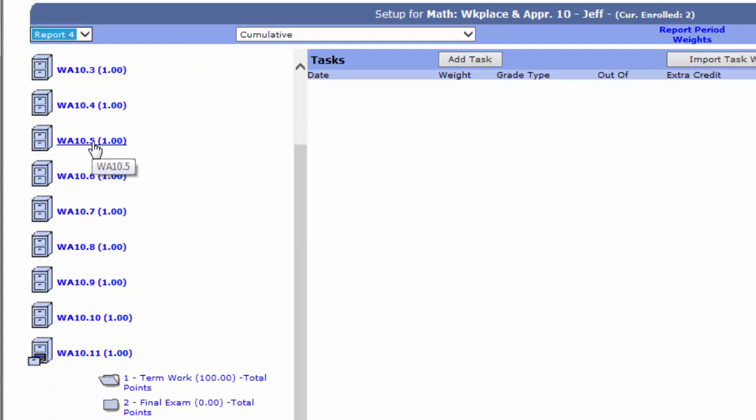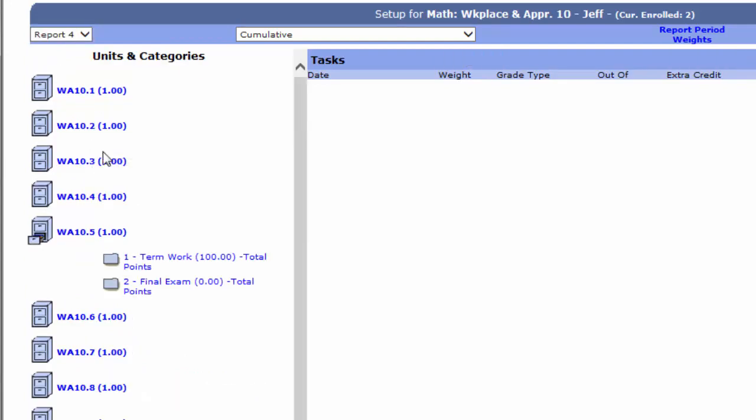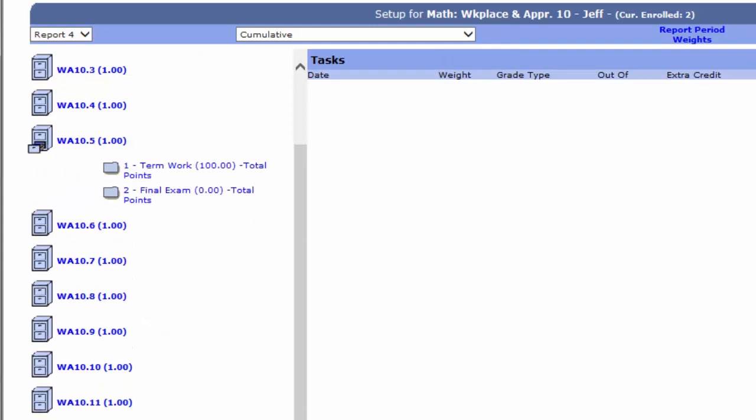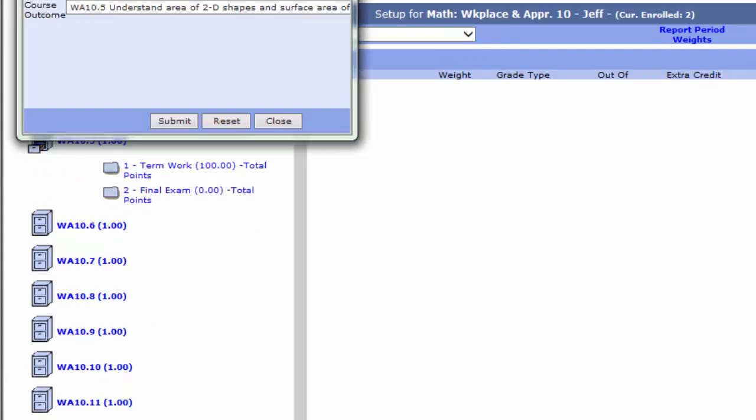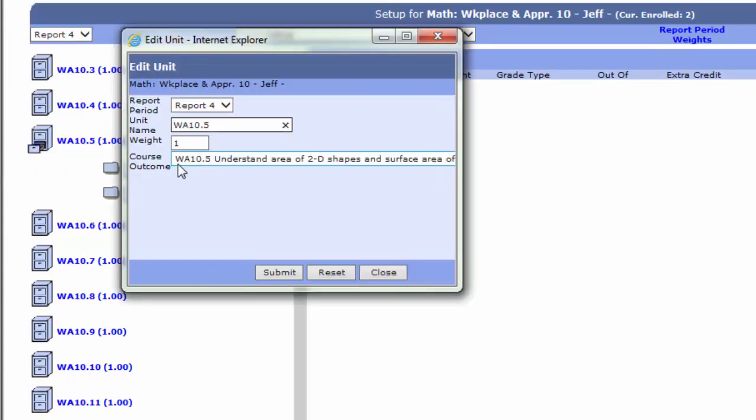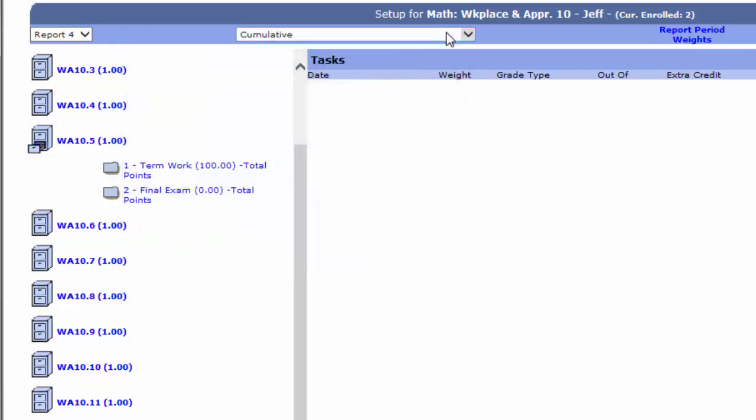A check to make sure this works is to go into Report Period 4 and pick any. You could go through each one again, I guess, if you would like, but I'm going to pick just one in the middle to make sure I did that right. Click Edit, and the outcome should be attached already if you'd selected all report periods. If you didn't, you'd have to go into each one in the next report period and do the same thing. So it's very important that you select all for the report periods.